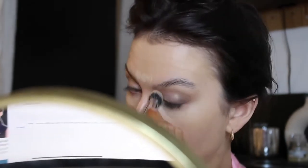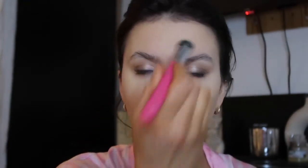But we shall see. And then I'm just going to grab a little dense concealer brush, sort of buff everything in, like so. Sorry. I feel like I got the mirror in half of that.